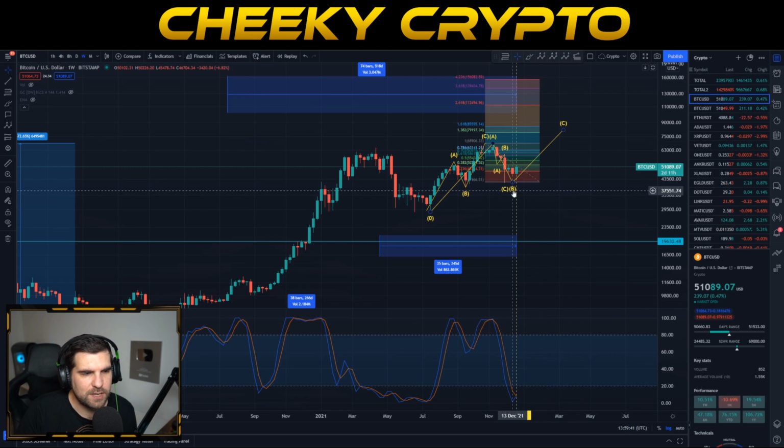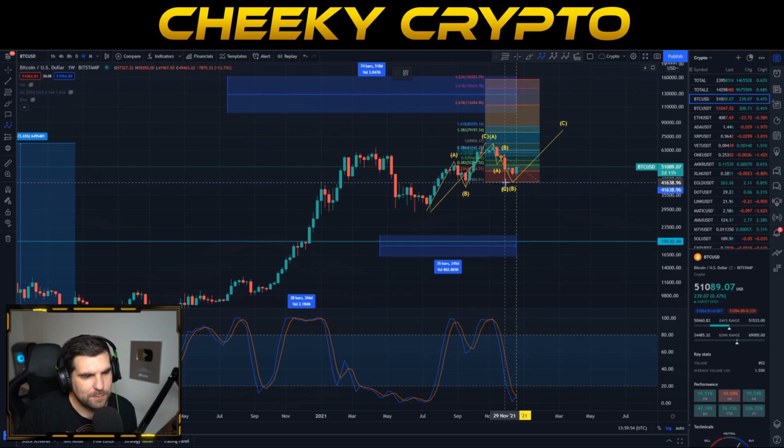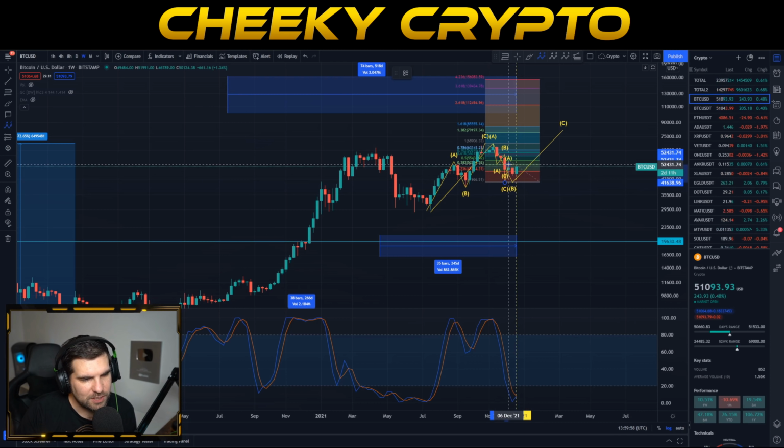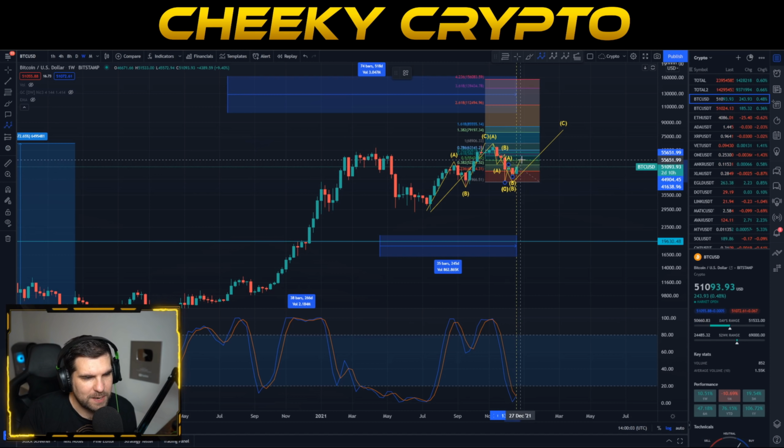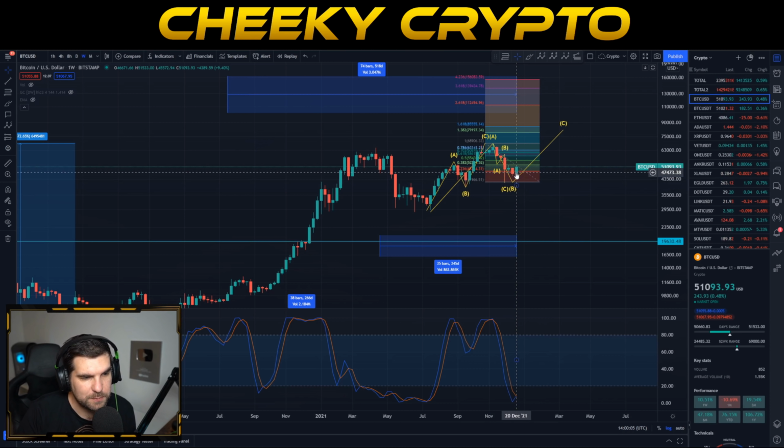And then we start to see this reversal, and we're starting to see a bit of a push back to the upside, right? We can see here, right in this particular moment in time, the last 3 weeks have been very interesting. Not only have we closed inside that Gaussian channel, but you can also see some motion to the upside overall, right? And what we're actually waiting for here is to see how high we're going to push up with our A wave. And you can argue that there's an A wave here, and then a B wave pullback and C. But that's too small of a scale for this weekly chart.